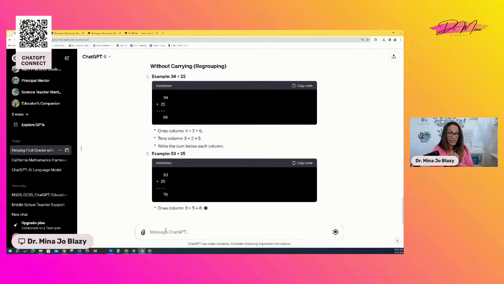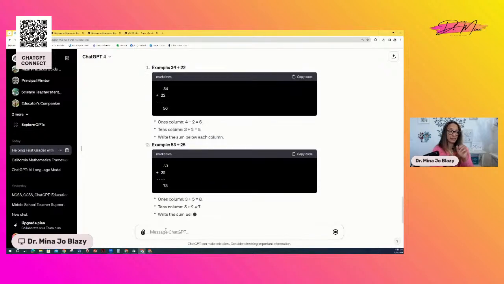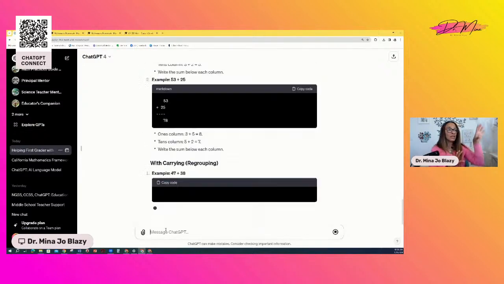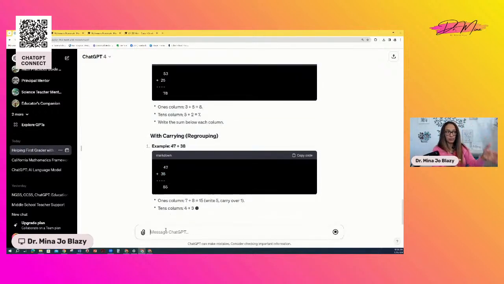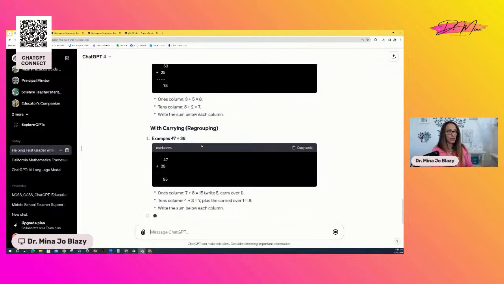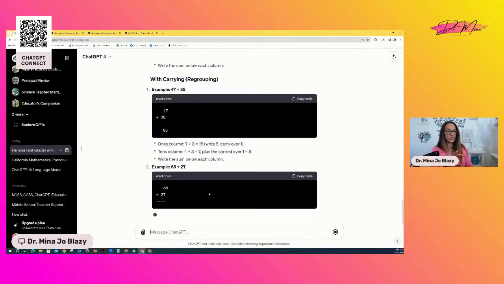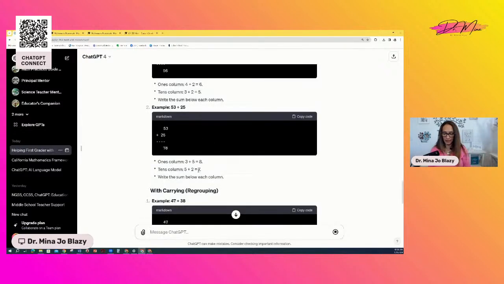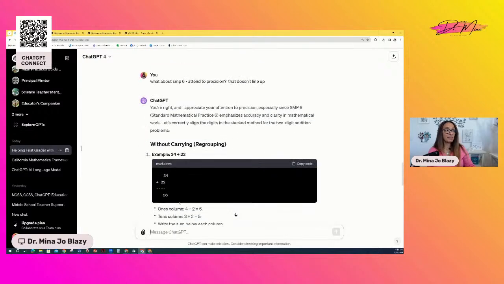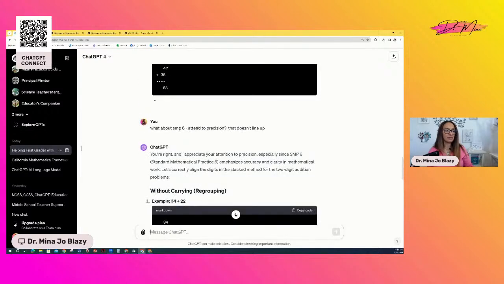And I'm just telling you that because as a parent, this would frustrate me. So something to note: ChatGPT can't necessarily put it in text form. It's put it in a markdown form right now, but just know that attending to precision, lining up a problem, is imperative, but it's not really doing that. But here's what I can do. Watch this. I'm in the paid version. I am confident that it would still do this in the free version.